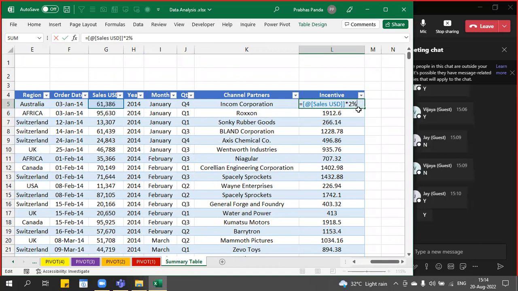That has to be multiplied by 2%. Is it done?